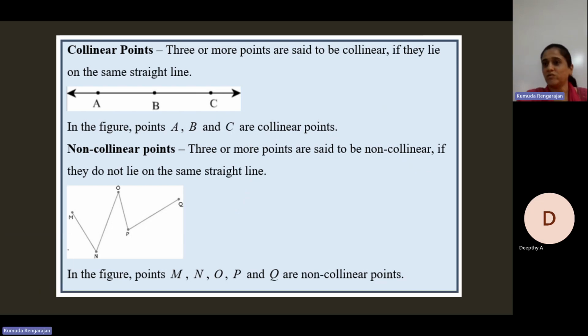But for these two boys, I can't say they are collinear, because they can be connected by the same straight line. They'll always be collinear. Even if Harshit is tired of Santosh and runs away and sits in the last row, we can still connect them by the same straight line.